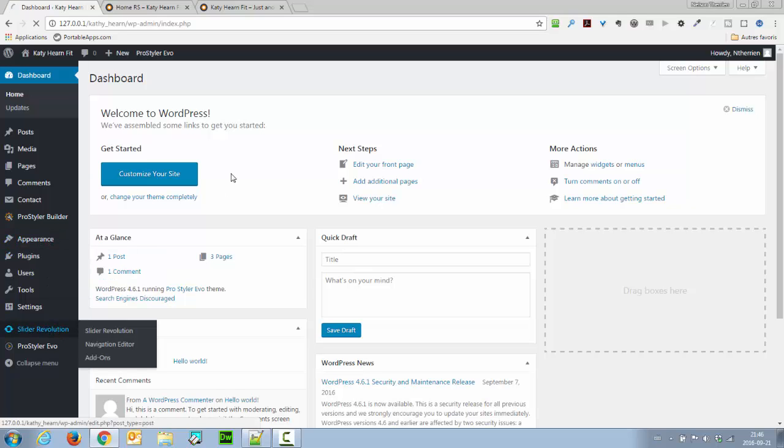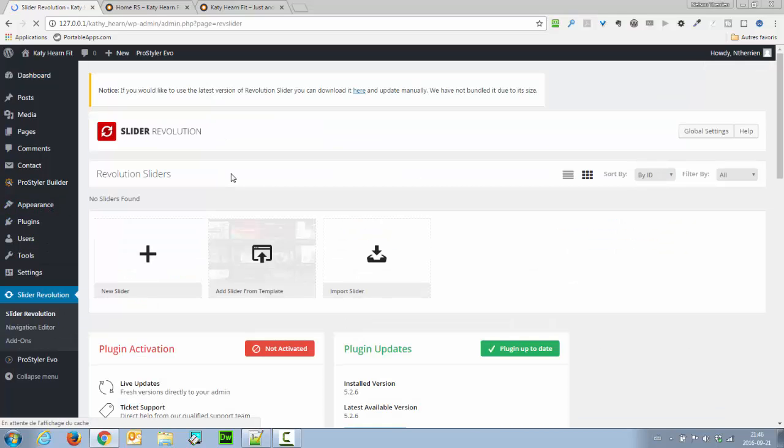So first thing, I'm going to create a slider, and I have the latest version here, which is 5.2.6 right now. So when you install ProStyler, it's going to install, I think it's 4.6.23 or something like that, or 63. Anyway, if you want to have the exact same view as I have, you can do that with the older version as well.